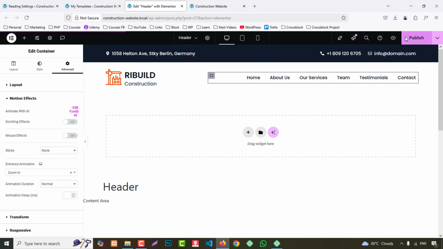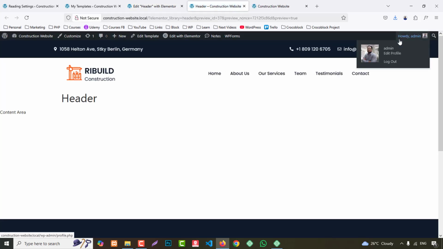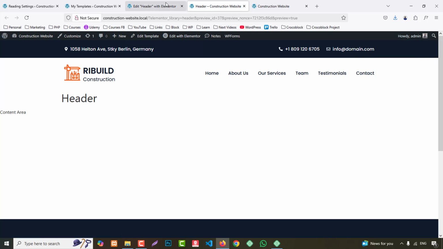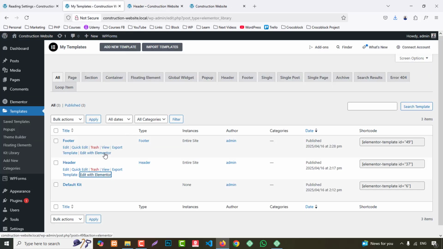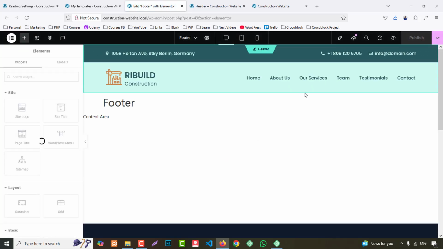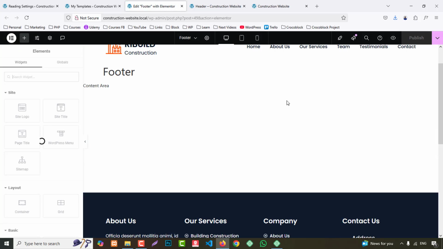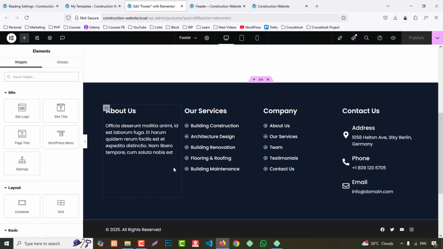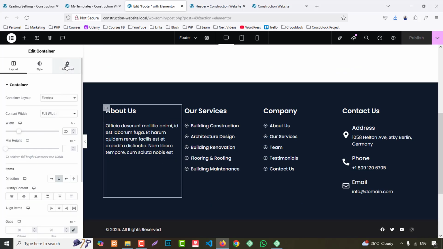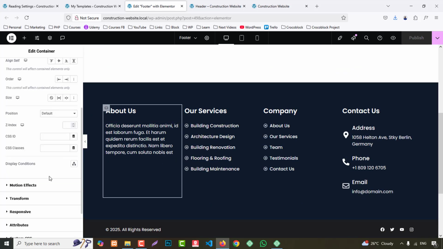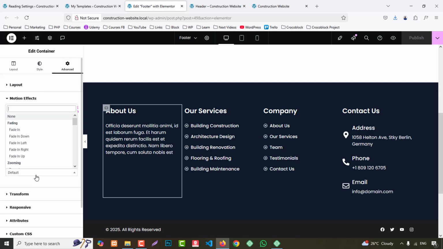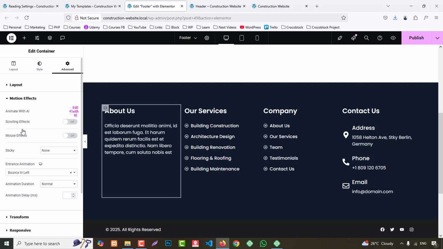So publish the page and preview changes. So header done. Now we go to our footer section. Okay, so this part is done, refresh the page now. Okay, like this one we can choose advanced. So here in motion effects we can choose a different entrance animation like bouncing left.